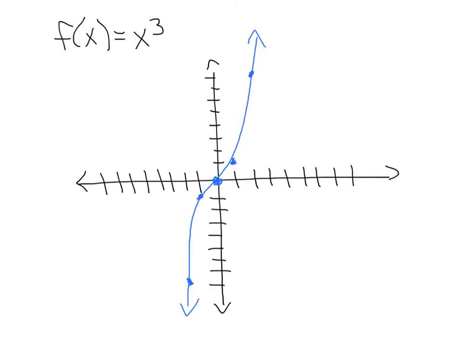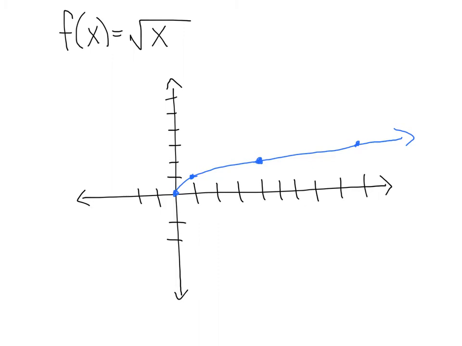Next, we have an x cubed graph, f of x equals x cubed. Remember, this is not going to be symmetric because if we cube a negative, we're still going to get a negative. For example, if we cube negative 2, we'll get negative 8, negative 1, we'll get negative 1. We have the point (0, 0), we have the point (1, 1), and 2 cubed is 8. So this is your basic cubic function.